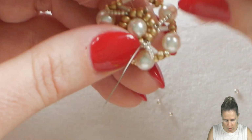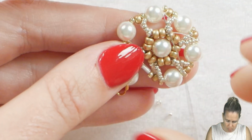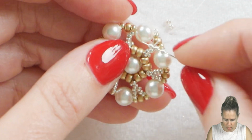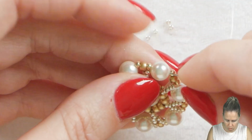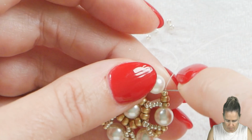Going through the 8-0 seed beads that sit below the pearl. Turning it, going up through beads number 4 and 5 of the last row of 15s from the previous pearl. 1, 2, 3 more beads go on and through the pearl that your thread was just coming out of. Same thing here, one more time.